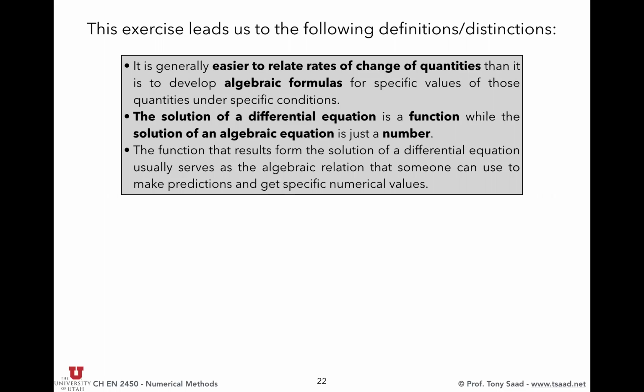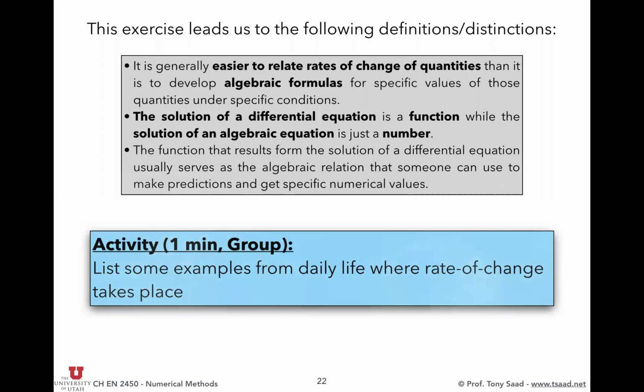So now that you're convinced that using rates of change is pretty powerful to describe a system, I'm going to ask you to list some examples from daily life, from things you know. List as many examples as you can. Take a minute and tell me where you see rates of change around you. Okay, go.